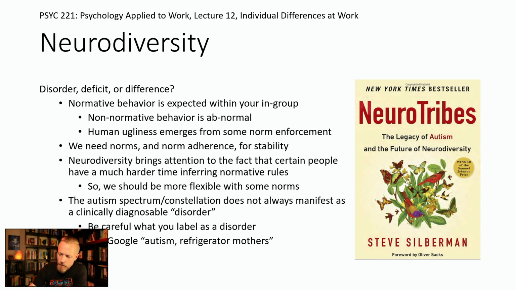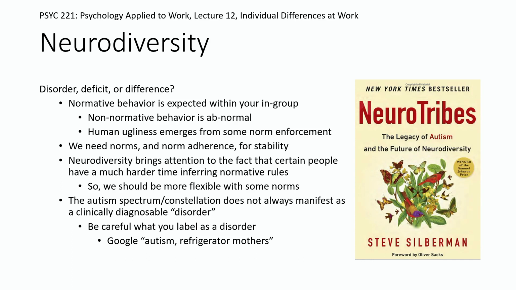And if you want to get into it a little bit, Google autism and refrigerator mothers, and you'll see how bad things used to be. Some of this labeling of something as a disorder, and our need to have a singular cause for stuff, has resulted in people with MDs or PhDs behind their names ascribing blame to things, and then trying to fix things with drugs or other approaches that we may view in the future as not actually addressing a disorder, because we certainly have a past that tells us that we have been very wrong about this.